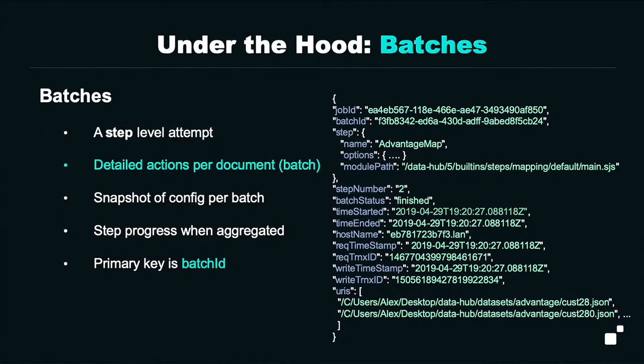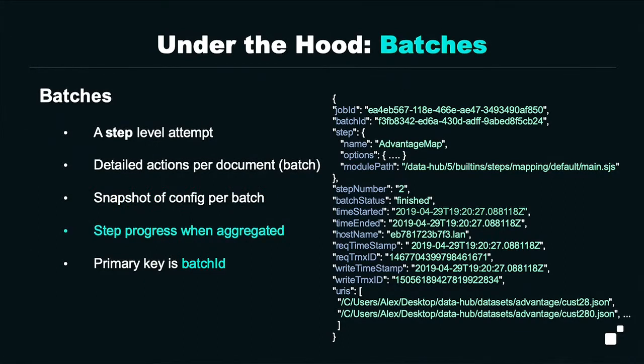So as you can see here, these are the URIs that have been operated on. These are the write timestamp of when data was written. This is the request timestamp when it ran. First host time ended, the host name, everything you can imagine, including the options that were passed in, and what module was used to run this step, to execute at least the entry point. That gives us a complete snapshot. So if we want to look back and see what ran on that host, when that ran, we have all the information right there. And this is available to your external orchestrators.